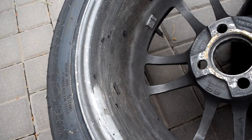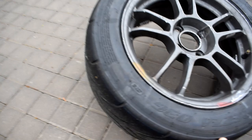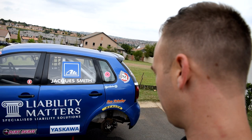And also, obviously, we take the wheels off and we clean the wheels. So you can see the wheels just generally pick up these pieces of rubber. So these are generally just from tire wear. So the wheels pick up that rubber on the inside and we like to clean that off, obviously. And then obviously all the brake dust and whatever that's on the wheels. So take the wheels, get the car up on the jack stands, take the wheels off, and that way you can also get underneath the car and get all the oil and any other bits of dirt that's on there, get it off.